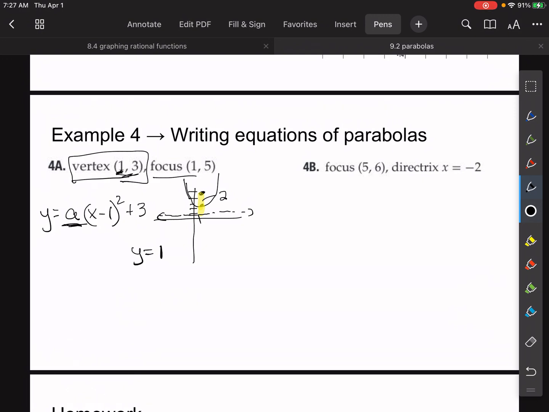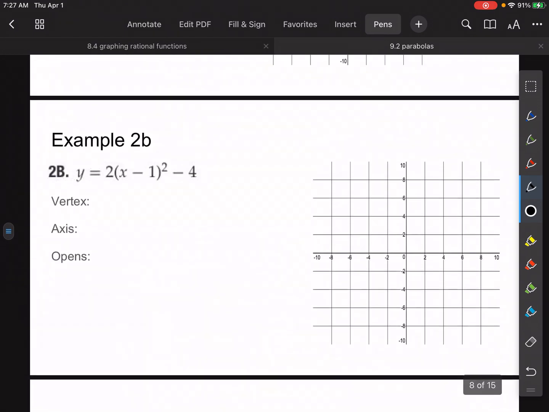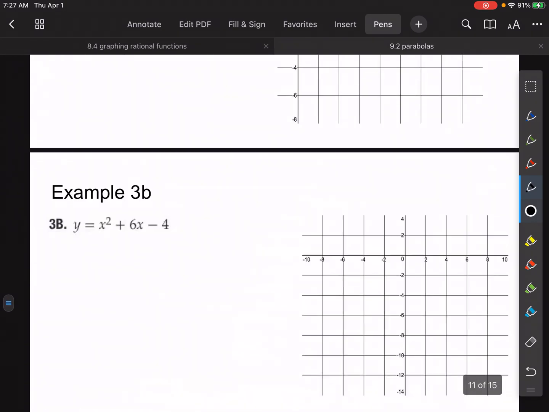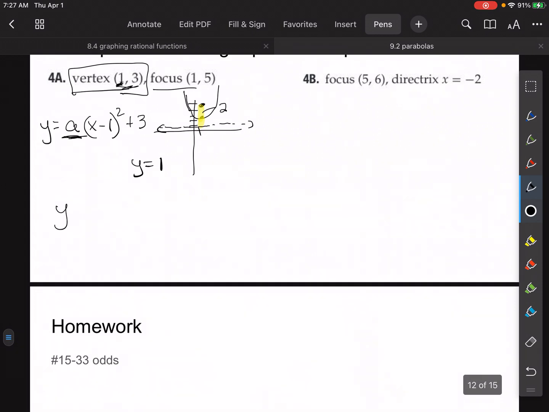Okay, and if you refer back to your chart, why that's useful is that your directrix has an a in it, which is what I need. So now that I know what the directrix is equal to, I can set that to equal this part right here. Okay, so what I'm going to do is use this equation and plug in the pieces that I now know. So it's y equals k minus 1 over 4a. And it's important that that a is connected to that 4 there. Okay, it's not 1/4 of a, it's 1 over 4a. That's a very important piece because of how the algebra works.